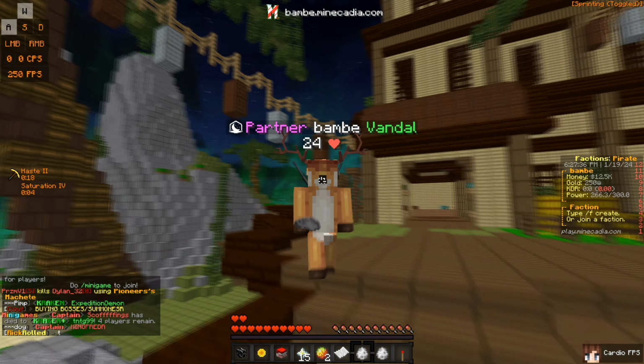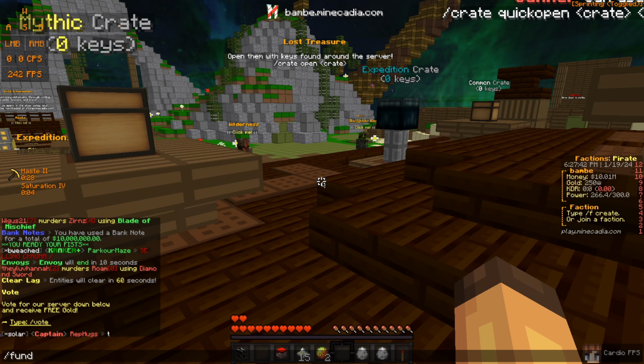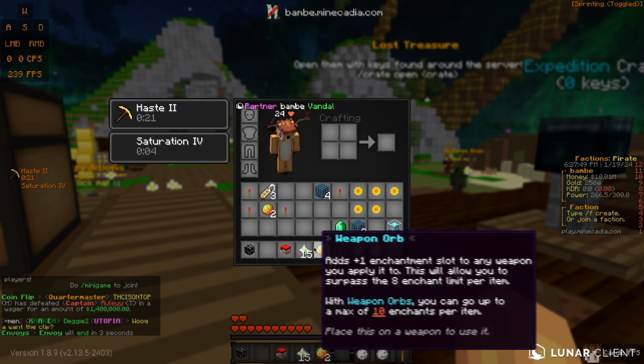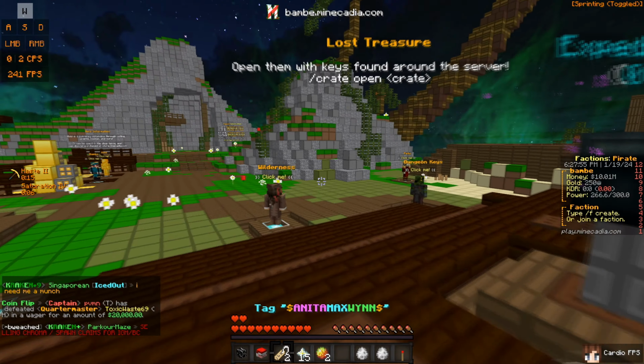All right, guys, I just got done opening those Start of the World crates. So what I got was some roll tickets that we can't use yet. Let's check the fund. Okay, nothing's alive. We got $10 million that I claimed. We got 15 random partner items. We got a pig pet, a panther mask, and oh wait, let me go ahead and claim that right there.